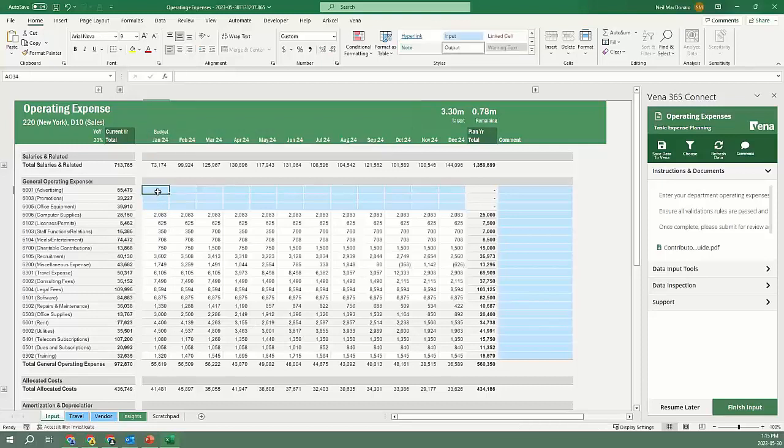There's some color coding on here. Don't worry about the colors. If you don't like the colors we've got, they can be customized. It's just Excel, right? Just formatting in Excel. Green happens to be the Vena color. What we have done, though, is made it easy for Frank to know where to work. These blue cells is where Frank is going to enter his budget. Notice the white cells, there's other numbers coming in that Frank can work on in his budget.